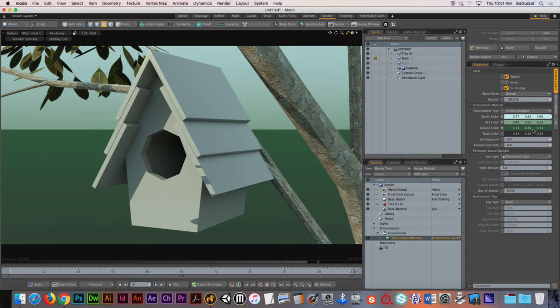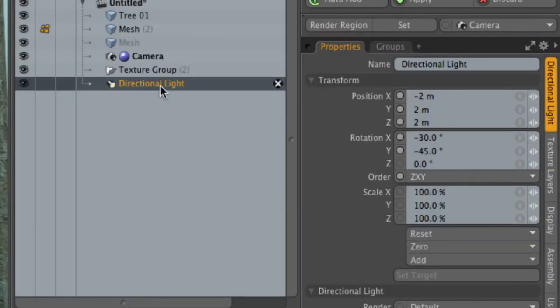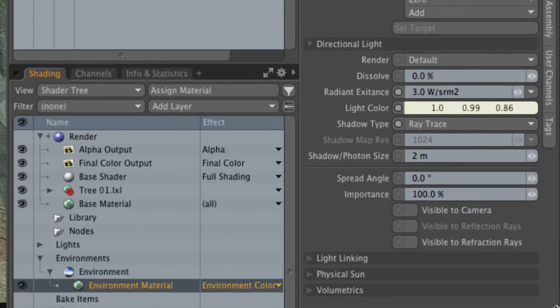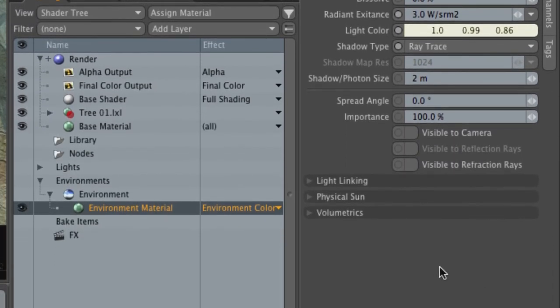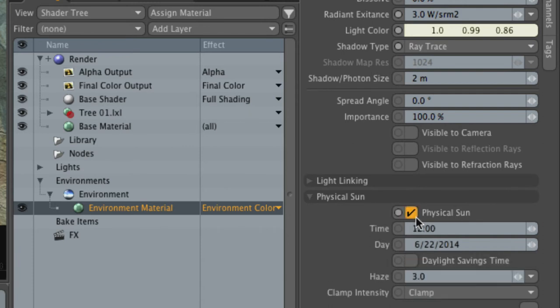The color of my directional light should be influenced by the color of our environment. Let me show you how it works. It's pretty neat. It's very easy to set up. We're going to start with my directional light, okay? With my directional light selected, I'm going to go down into its properties. Way down at the bottom of its properties panel, we have a section called physical sun. I'm just going to turn it on, enabling the physical sun for this specific directional light.